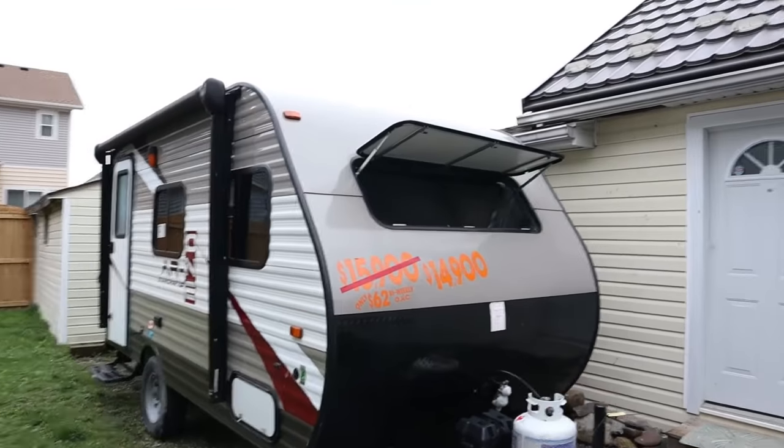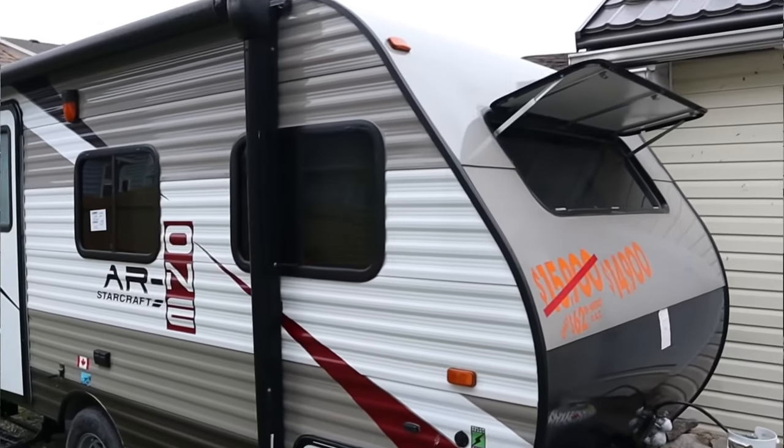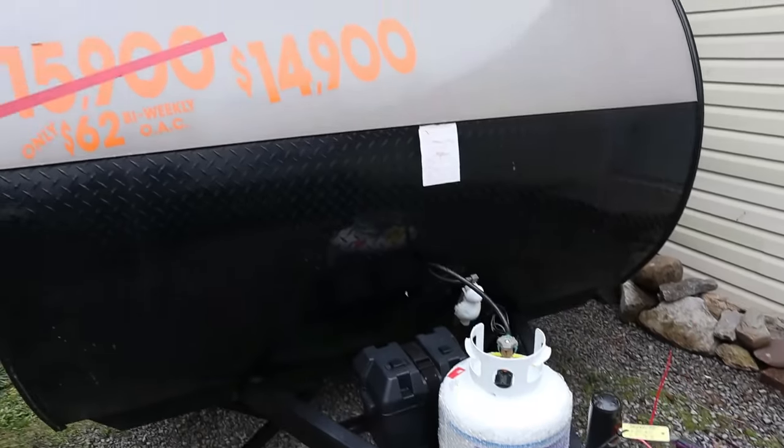All right, so this is pretty cool. Niagara Trailers, based I believe in Niagara on the Lake, drops one of these off so you can be with your family and close to them even though you're separated. I think this is really cool and a great idea. And it's nice to hear that the people using this are really enjoying it and being close to their family. More so, they get to spend time with their pets. That's what I'd be worried about more than my family, is my pets. So this is a great idea.